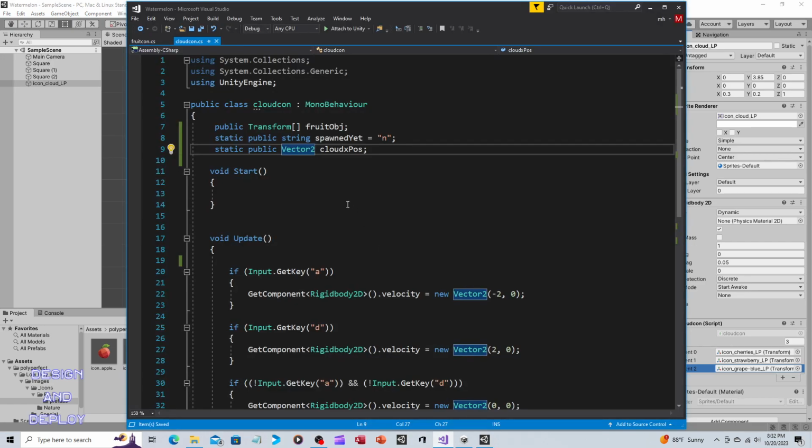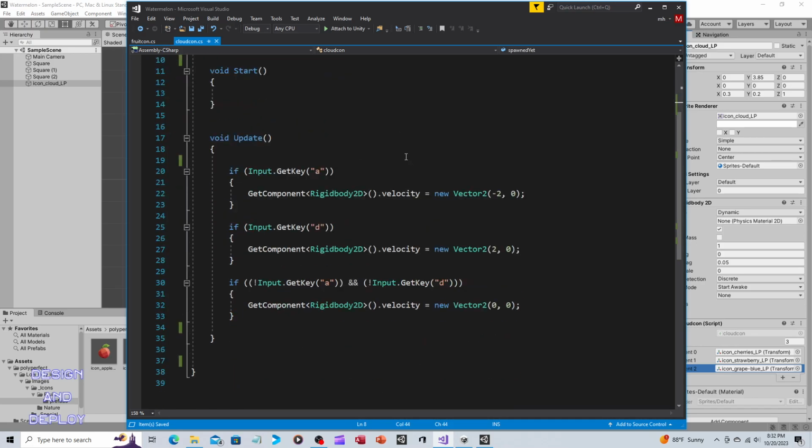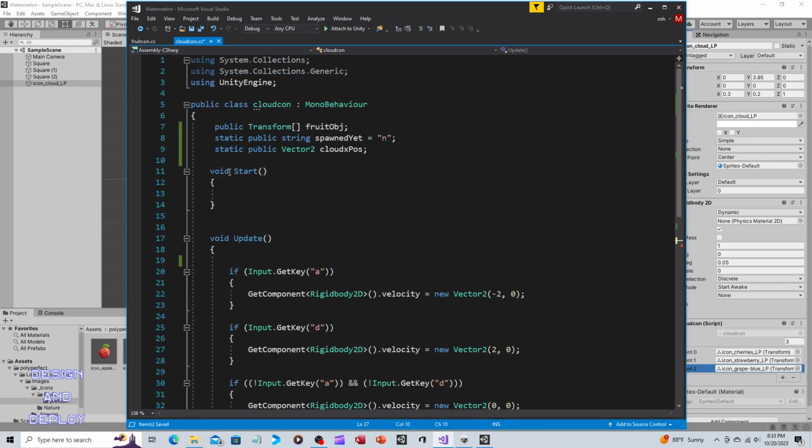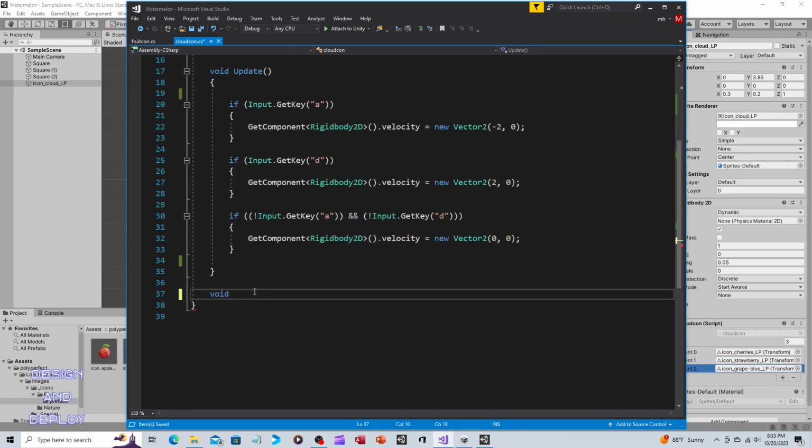That takes care of using that. Now we want to actually spawn the object. So we're going to create a function, or a method. I'm not sure which it's called, I think it's kind of synonymous in C#, so feel free to put in the comments which one it is. Void, and we're going to create our own custom one. Whereas Update and Start will always run on their own, this will only run if we call it. And we'll just call this SpawnFruit.